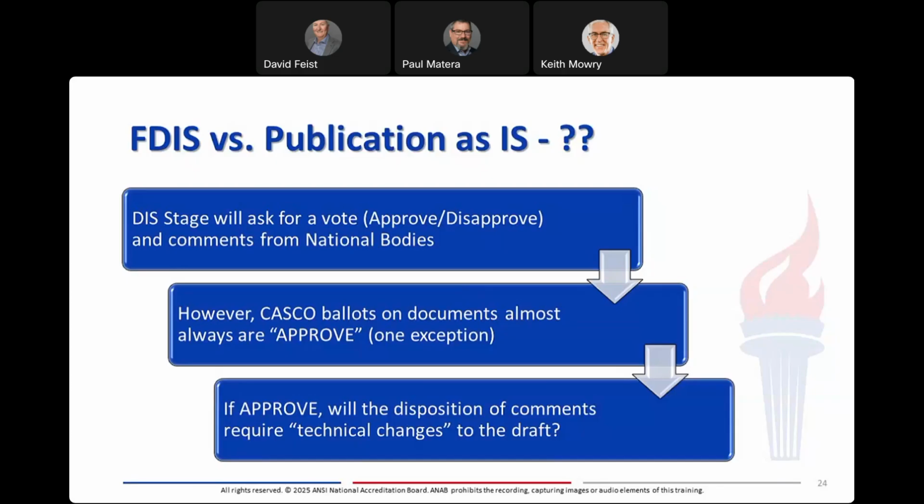As Paul said, very clearly and very accurately, what we have in front of us today that's been put out for ballot is a draft. It is not the end of the road necessarily. At the same time, it's not the first draft, right?